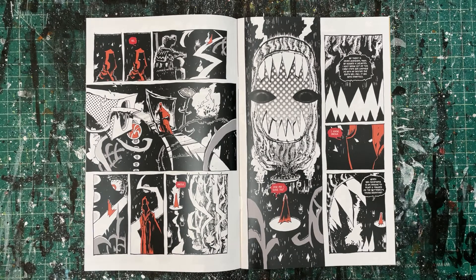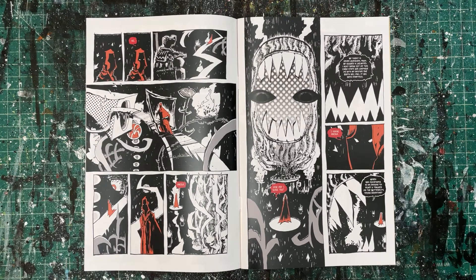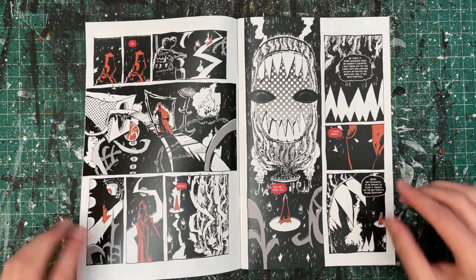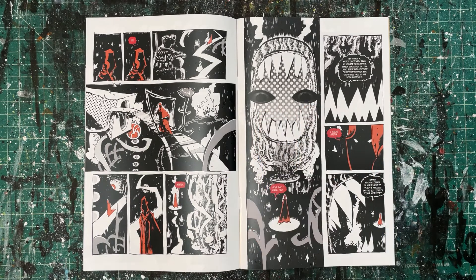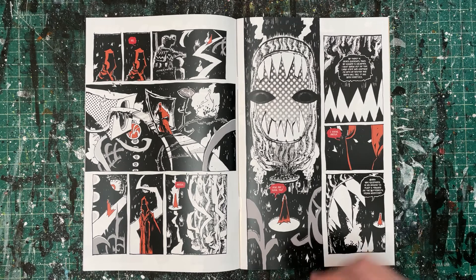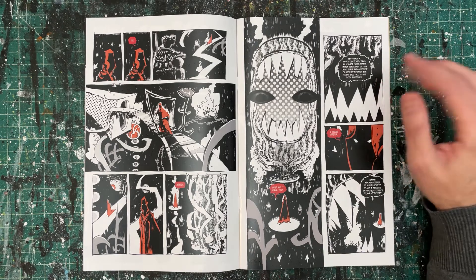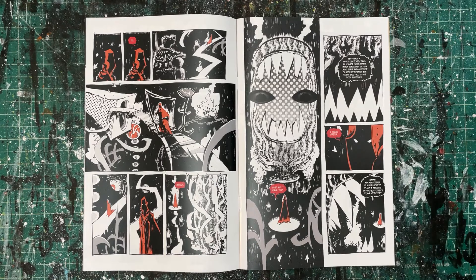Taiko is getting called into a meeting with the Teeth. You can see in these backgrounds — this is all influenced from Steve Ditko's Dr. Strange stuff. The Teeth are actually photos I took of my own eyes, scanned them, put them into Photoshop, printed them on copy paper, and cut and pasted them onto the actual art boards. Taiko and the Teeth dialogue are digitally done — to separate them from all the other characters and the hand-drawn text in the rest of the book — just to make them look different and stand out. Justin Stewart provided that digital lettering.